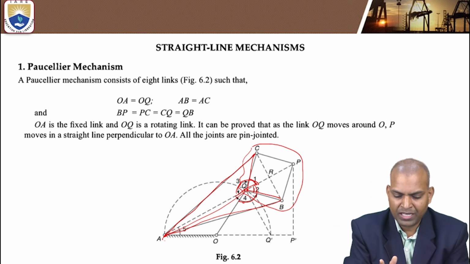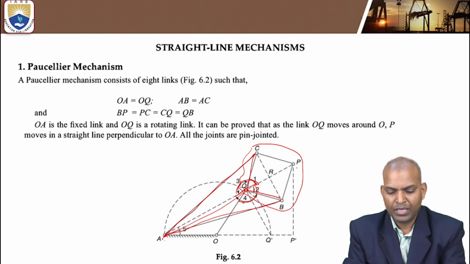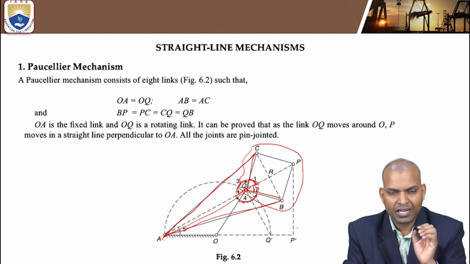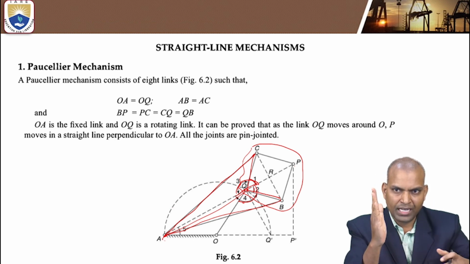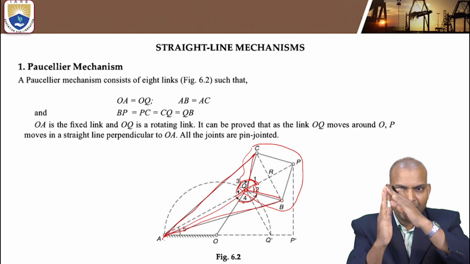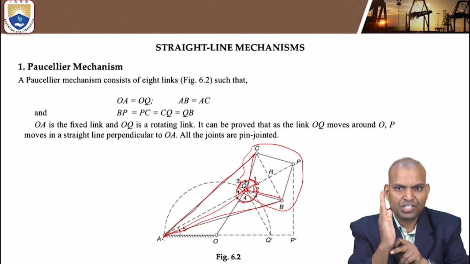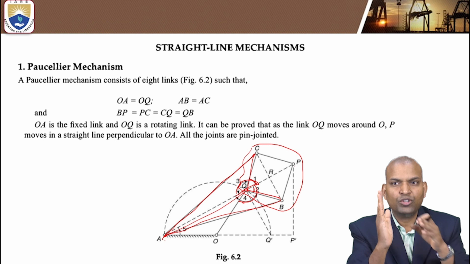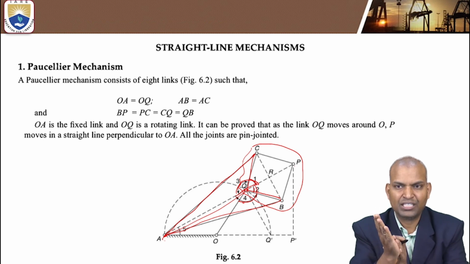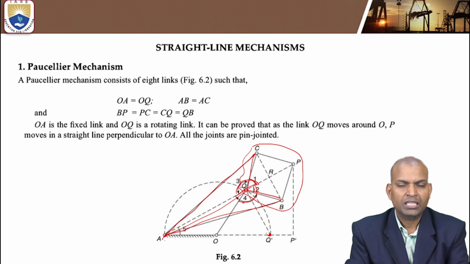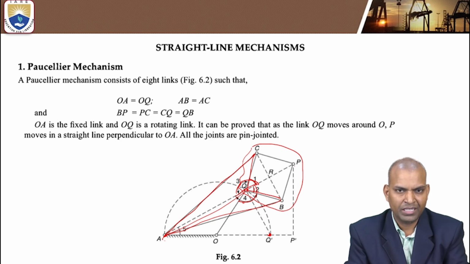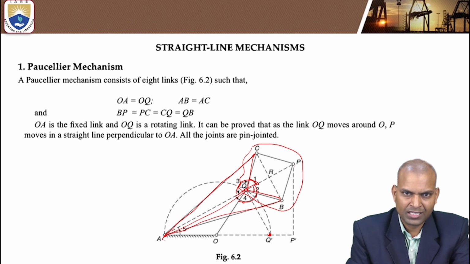After this explanation, the next final portion is PP dash. PP dash is drawing a perpendicular line to AP dash. Then immediately we want to talk about PP dash connected to where? Which line? P is connected to A and bottom P dash is connected to A. Again, we have to prove that by using the similar triangles concept, as explained in the pantograph also. Further, what to do? Join Q with Q dash, that is the extension line. There you use the similarity concept, similar triangles. The ratio remains the same.